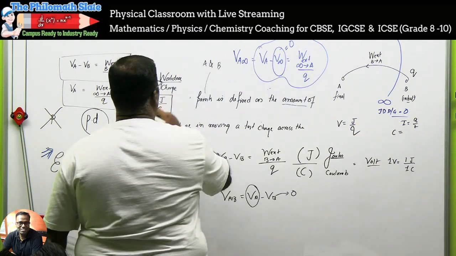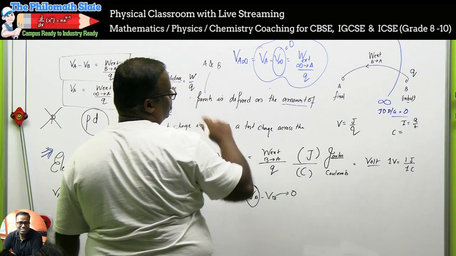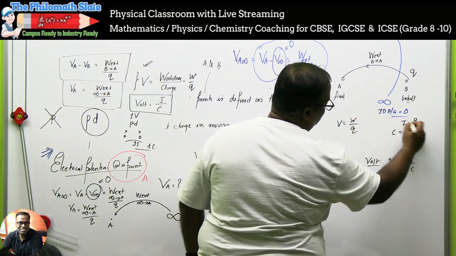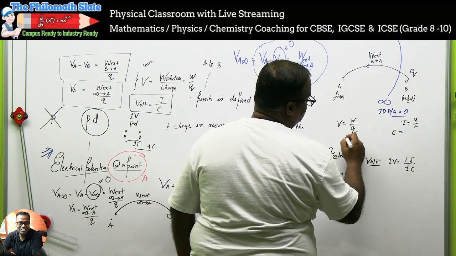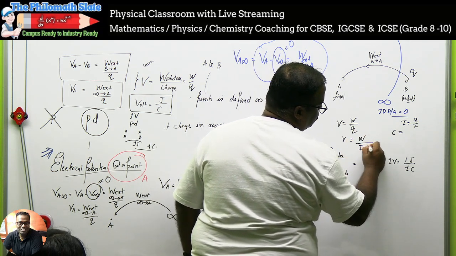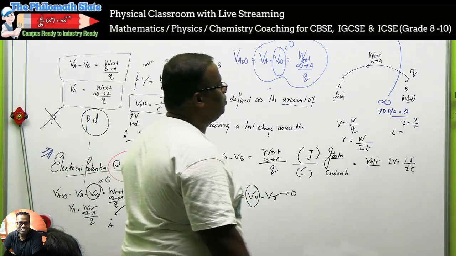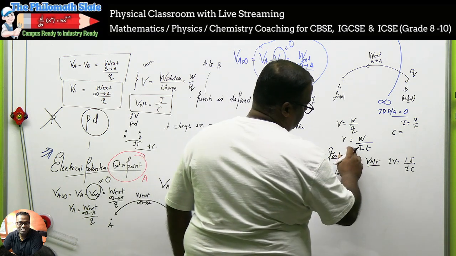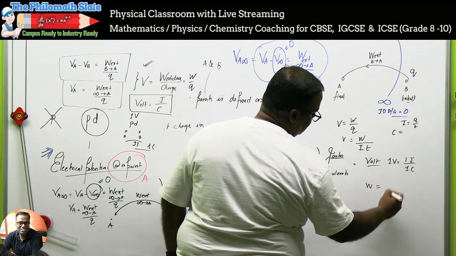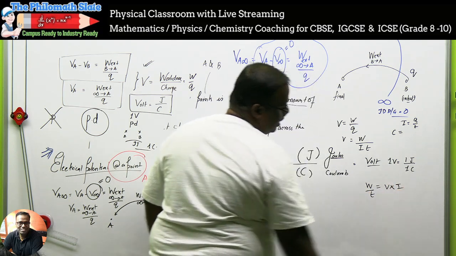J, हाँ. So this is equal to W upon Q. ठीक है? So volt is equal to W upon Q. What is the value of Q? Q is I into T. Very good. So V is equal to W by I into T. Do you get it? Q is equal to I into T. हाँ, अभी वर्क डन का फॉर्मूला कैसा आ गया आपका? वर्क डन बाय टाइम का फॉर्मूला कैसा आ गया? V into I आ गया आपका.